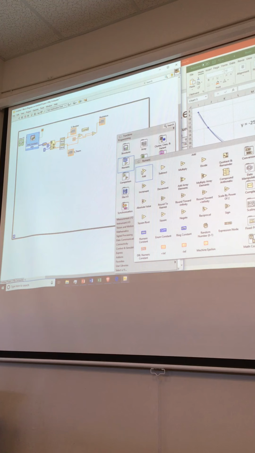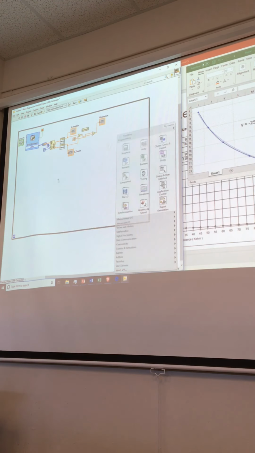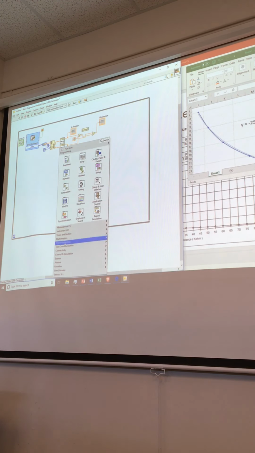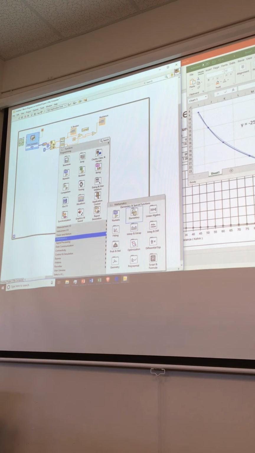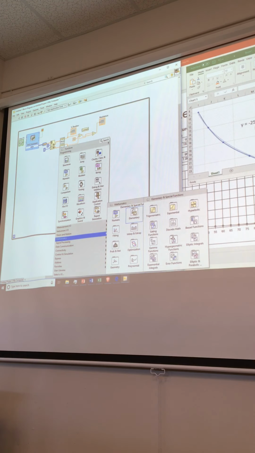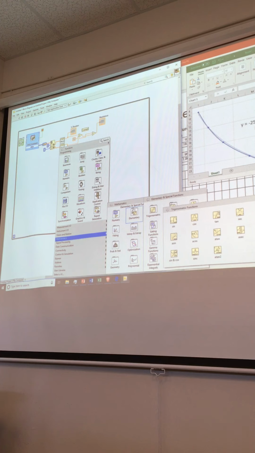Probably can. I could even go into mathematics, where I can find elementary functions, and there are trig functions and exponential functions, so there's even a natural log function that I can certainly find. So I can take the natural log of my value and then multiply it by those other things.